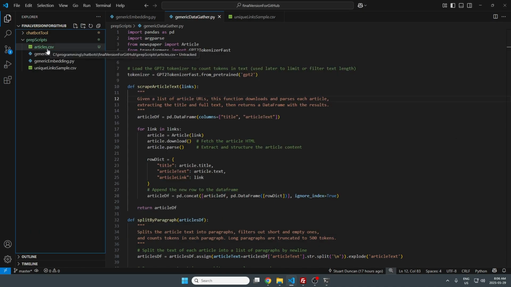So here it is, article.csv. Also, one thing to note, I'm using Visual Studio Code as a text editor to look at these files. And so another potential requirement for doing this work might be to have some form of text editor on your local computer to work with these files. Notepad on Windows is fine for this case, but it's nice to use a text editor like Visual Studio Code or something else because you get some extra features.